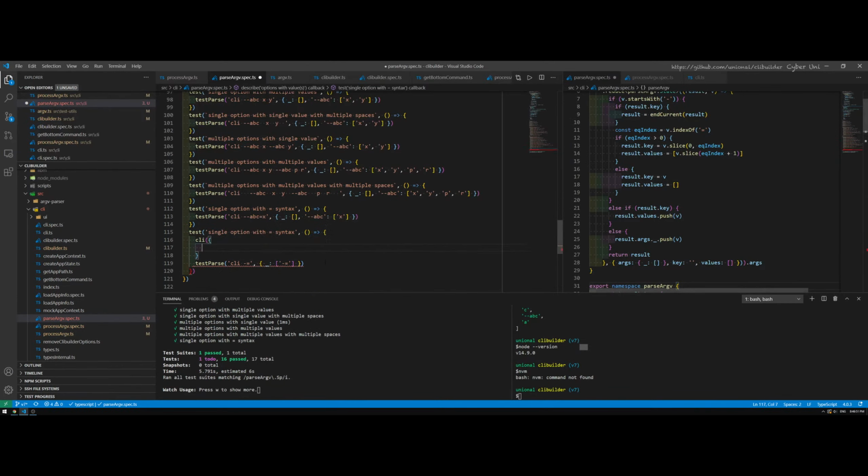So let me do some pseudocode over here. At the end, when you create a CLI, well, this is using the old V6 syntax, but the idea is the same.